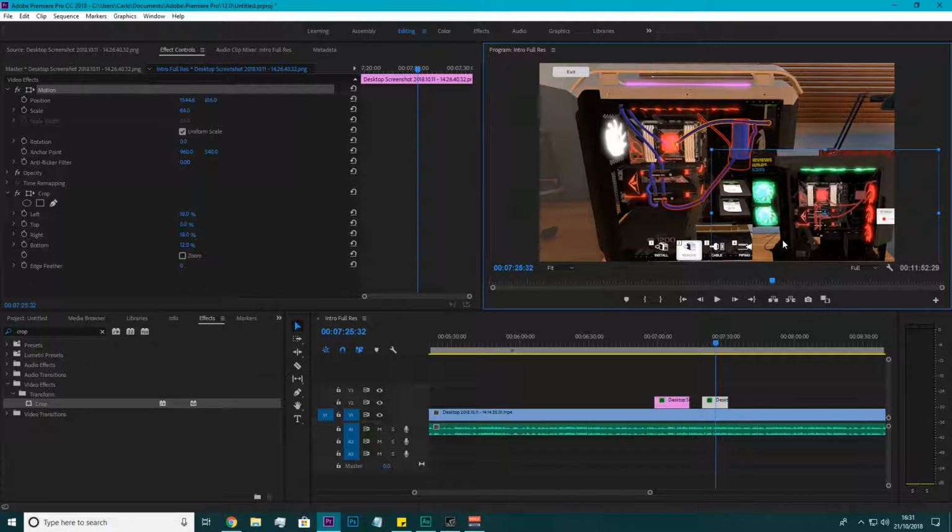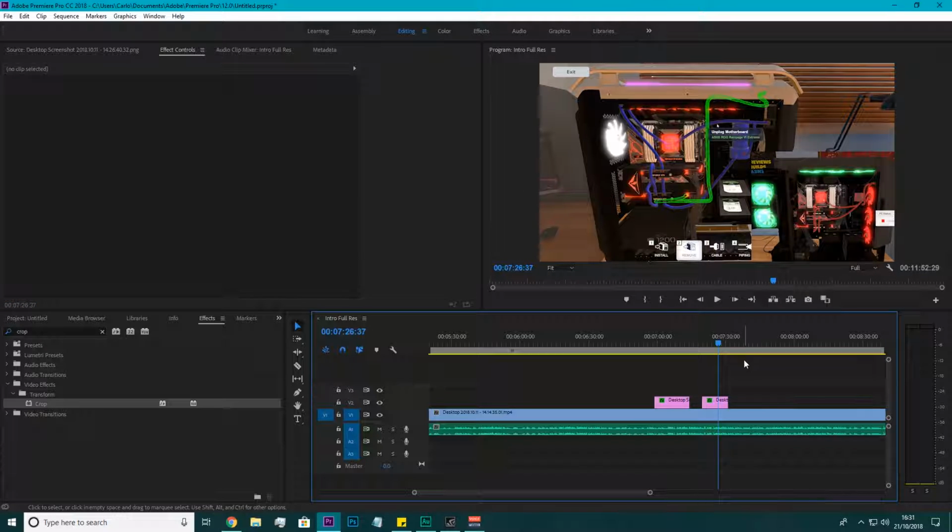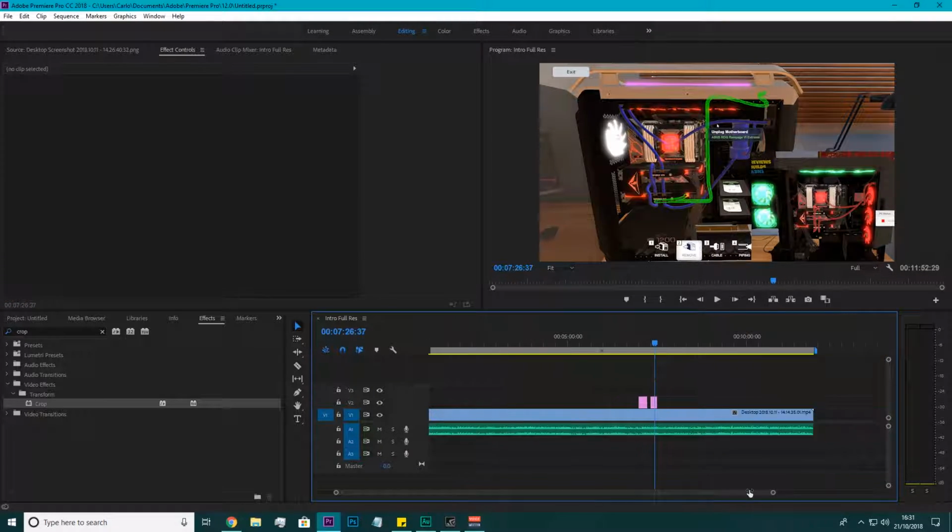So if I stick this down at the bottom here, then that's the majority of it uncovered, so you can see what I'm doing. Certain bits of the case and whatnot might be slightly covered, but the main area of what I'm doing, which is the water cooling, is perfectly fine. So that's basically how I do as far as pictures are concerned.